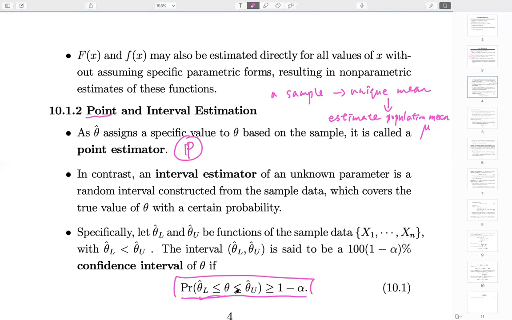But of course, when you have an interval, you can talk about it, right? So let's say my interval is from 0.95 to 1.05. Well, then that's good, because it includes the true mean 1, right? Then we can talk about probability, how likely this interval includes the true mean, right? So obviously, the wider the interval, the more likely the true mean will be included. But once you have a very wide interval, it has no meaning, right?